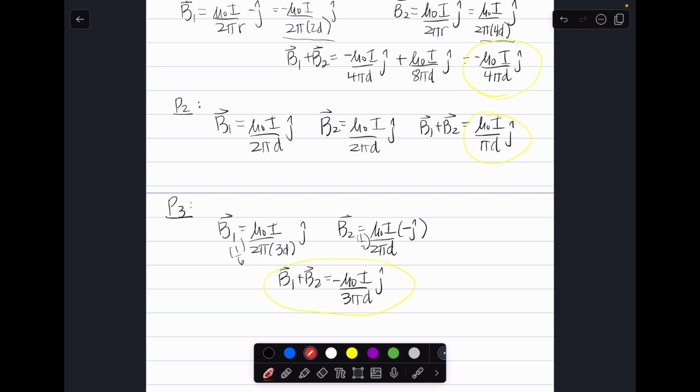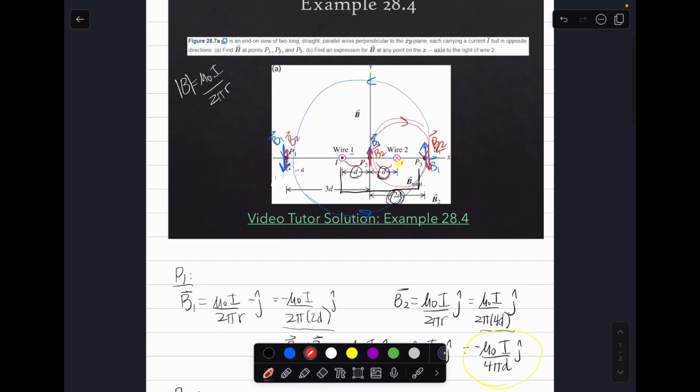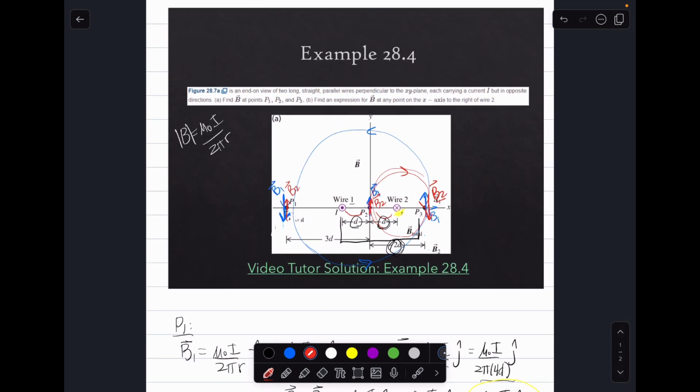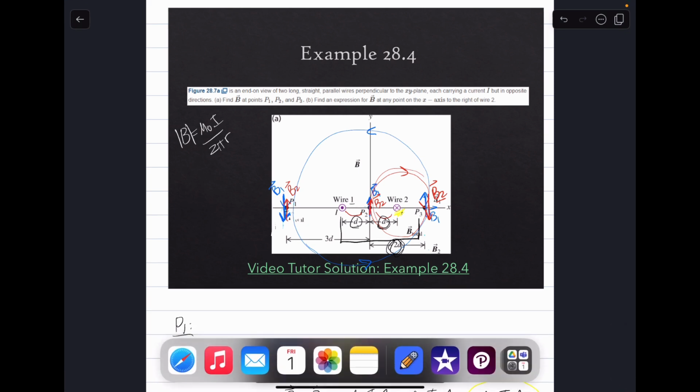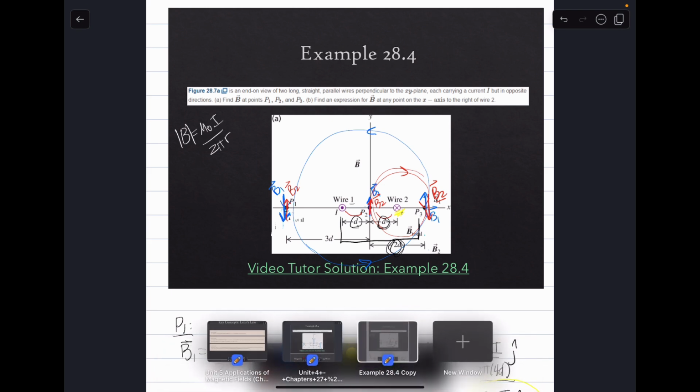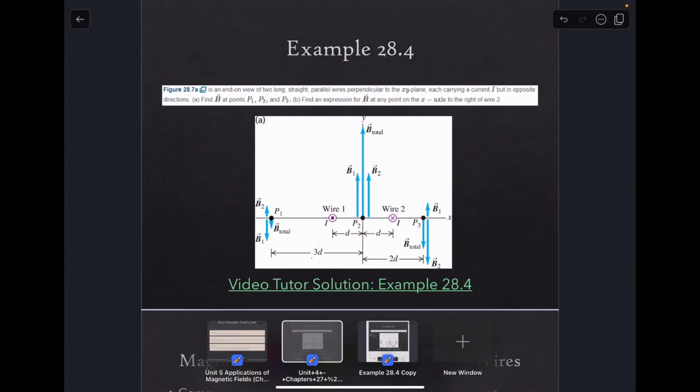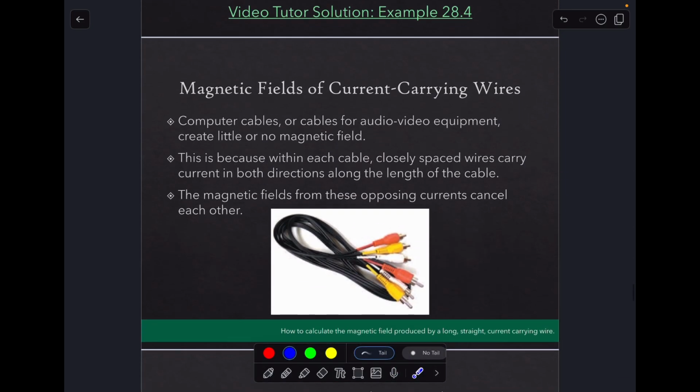Those are the conceptual parts that you need to really work on in order to master this kind of problem, because something like this would definitely appear on an exam, okay? So definitely focus on this example when you're studying. Let's head back over to the lecture slides. I want to go over a conceptual example that comes right after this.